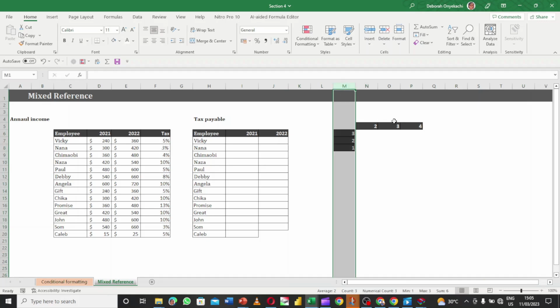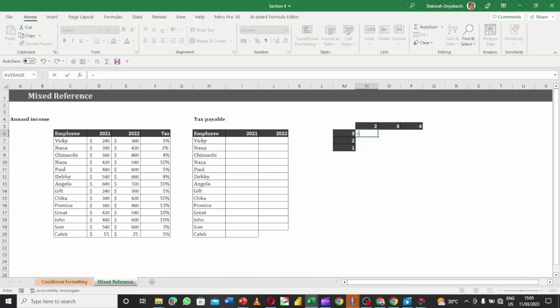Here we have this column and we have this row, right? So we want to multiply whatever we have on this column with whatever we have on this row. So we're going to say 2 times 2 to create our formula. We enter the equal sign and select cell times 2. Click enter. Now when we copy this formula down, you're going to see an example of relative referencing in Excel. Let's copy the formula.